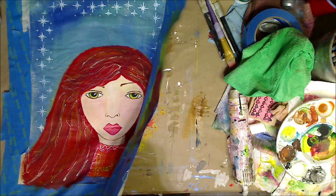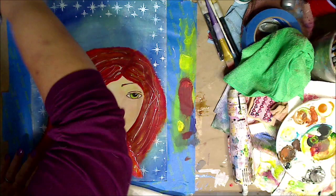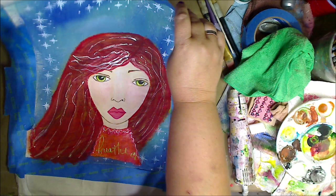That's because I had that paper underneath and I let it just dry on here. Don't do that. Because of the fabric medium, it dried to my paper, which is no big deal. I have to put new paper down anyway. But see what I mean? It's good stuff. That'll come off when I go to peel.